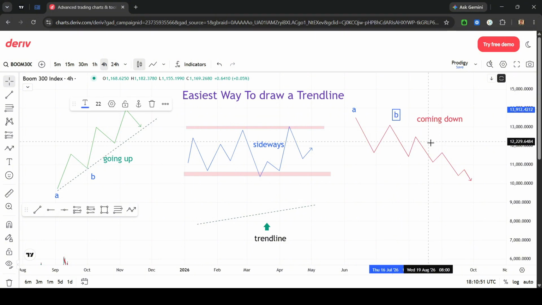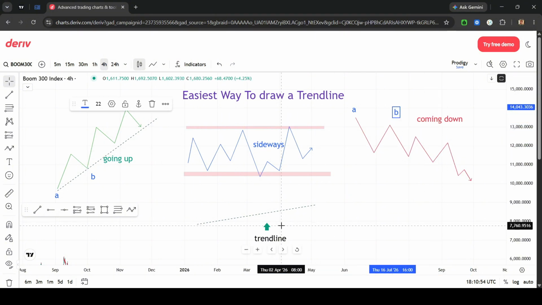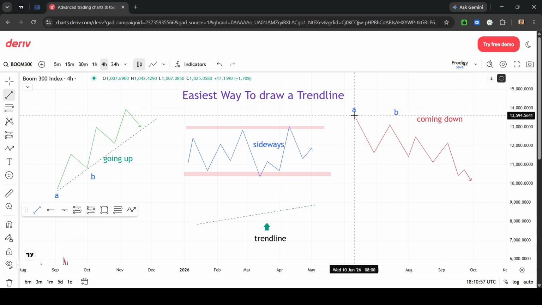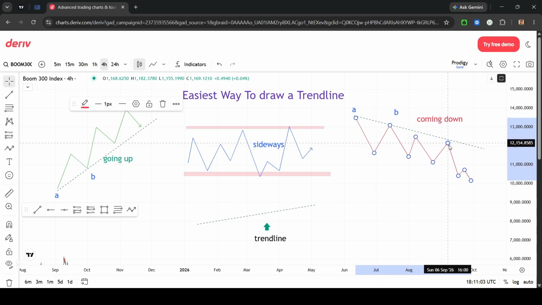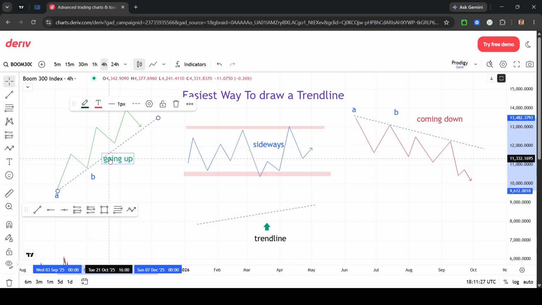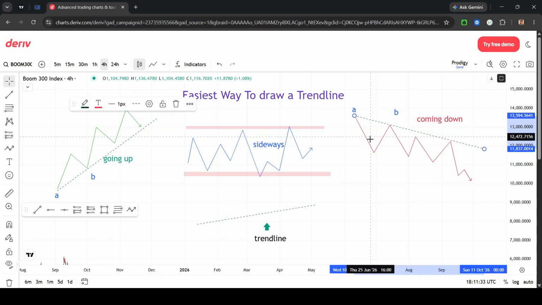So you just need A, B, and then to extend the trend line, just start from point A and extend it. All you need to do is wait for price to tap into that. Once price taps into it, and the rejection criteria for price coming down presents itself, then you take a sell. So for now, it's a no-brainer. Just don't think too much. Find at least 2 points, extend the trend line. Once you get those 2 points, then we call it a trend line resistance. That's for the downside. And when it's to the upside, it's trend line support. So that's basically the easiest way to draw the trend line.